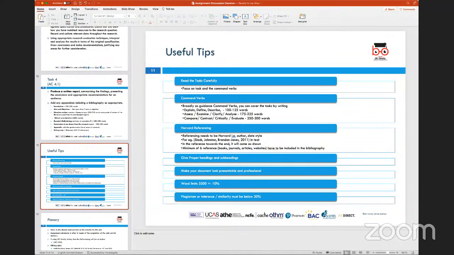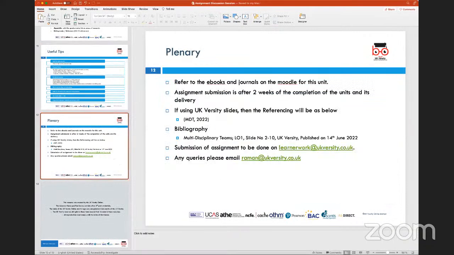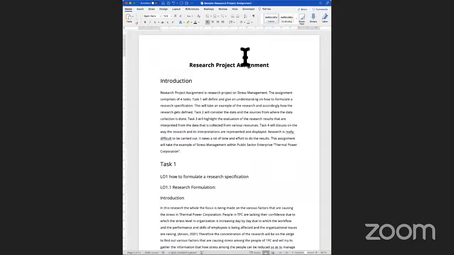Now, what I also want to do is show you an example report in terms of how the research assignment report is to be presented. The reason for doing this is just to give you an idea that this is something you will look at when you present your own research report for the purposes of evaluation. So here is a report I would show you.